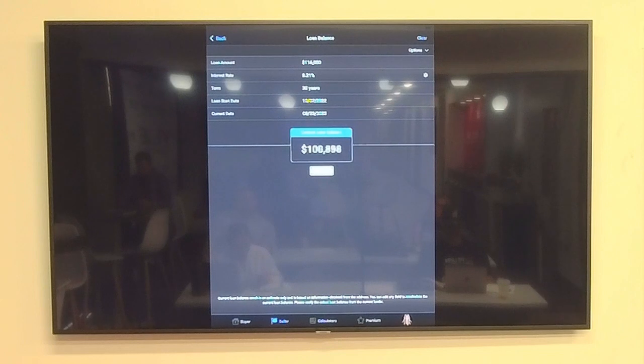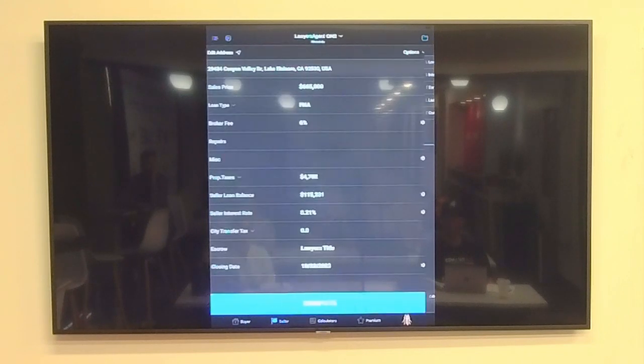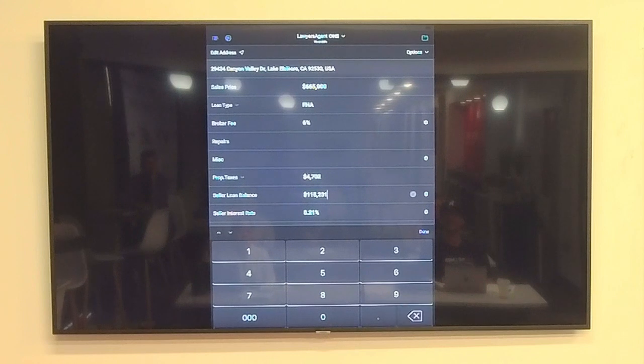Never guess on somebody's loan balance, by the way. The original deed of trust will let you know the terms. If they took a loan out 10 years ago, in 2013, look at what the average rate was in 2013, and then you can figure out the back end from there. Hopefully your seller knows what their loan balance may be. There is a way to utilize that back end, but I'm not going to use that. For demonstration purposes, let's just say they owe $350, just to continue and move on.